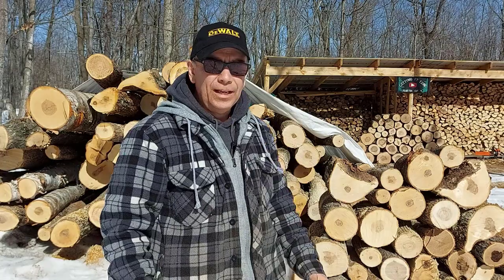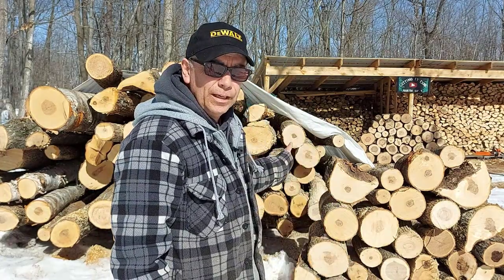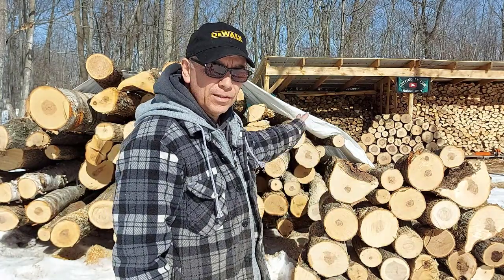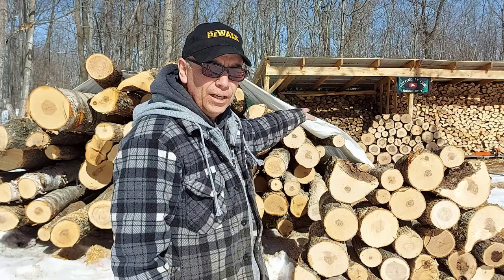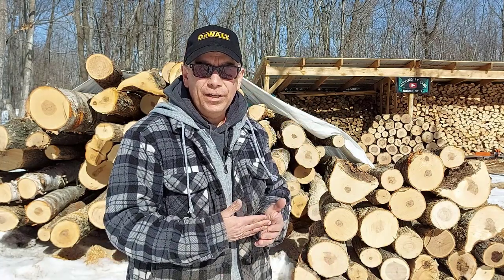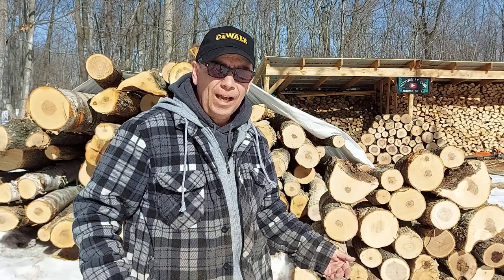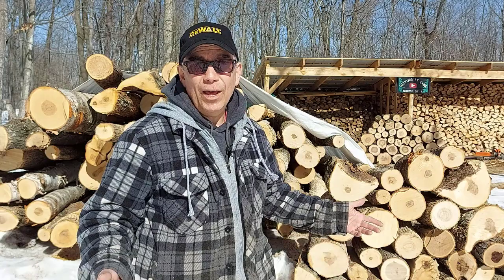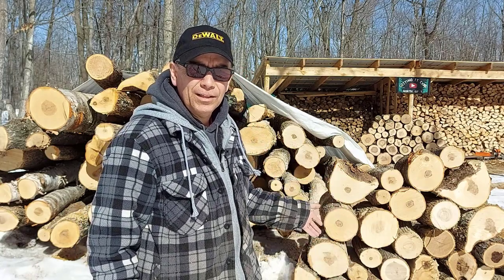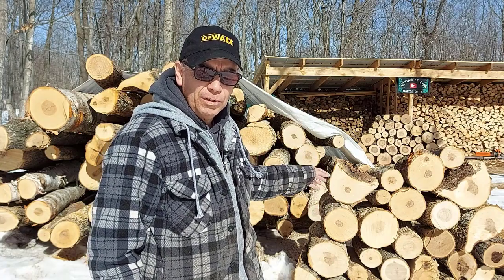You'll enjoy it. Like I said, it's been about 2 weeks. We got a fair amount of work done, even though it doesn't look like a lot. There is a lot of work to be done. You have to cut and split and stack the wood into the wood shelter, and I'll take you over there in a second to show you all that. Even though it's been 2 weeks, I haven't been going at it every day. I had other things on the go, had to deal with a bit of back pain for a day, and weather. But I expected all this. I'm in no rush. I figure about 6 to 8 weeks by the time I get all these logs cut, split, and stacked.